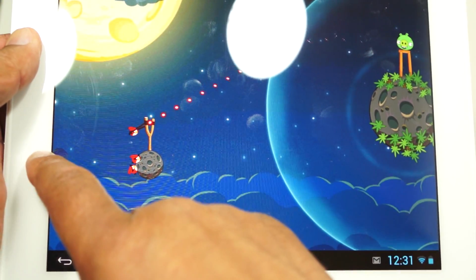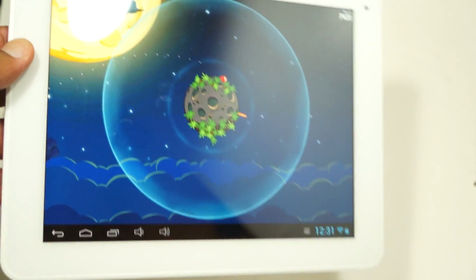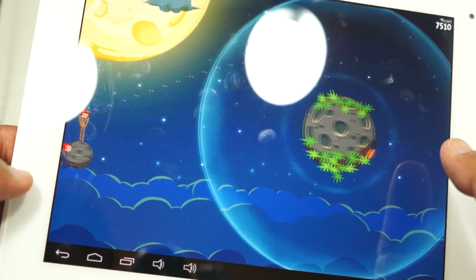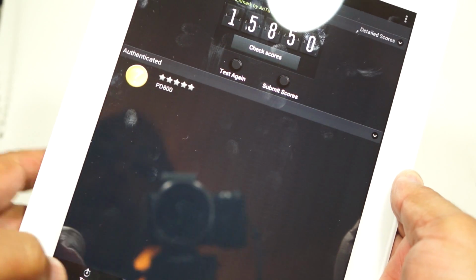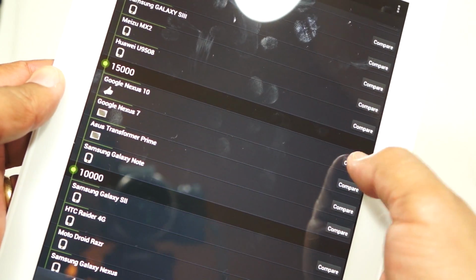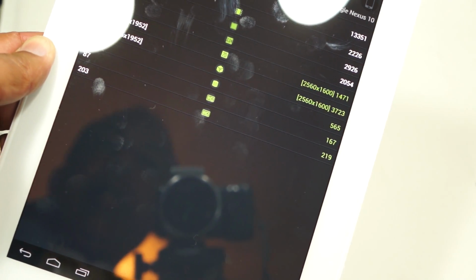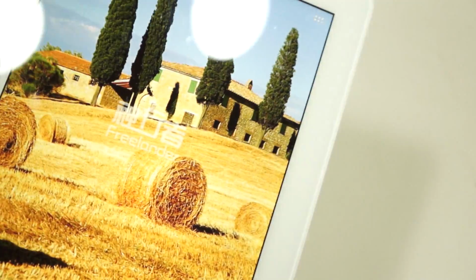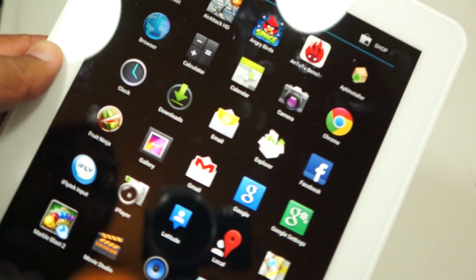It is a very crisp screen, I have to say. And with the 2 gigabyte RAM on board and the quad core processor, this runs as it should do. On the Antutu benchmark, it works out at 15,850 on the tests, which places it, quite a bit above the Google Nexus 10, actually. So you can get some idea that it is quite a pokey performance machine with that quad core working in there.